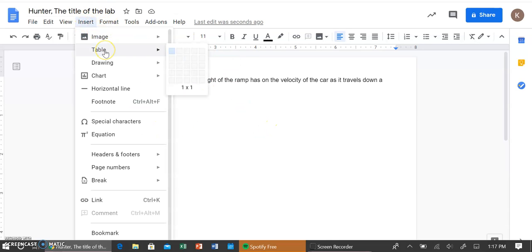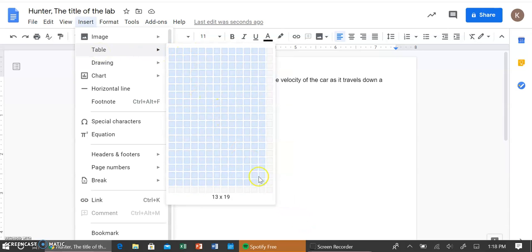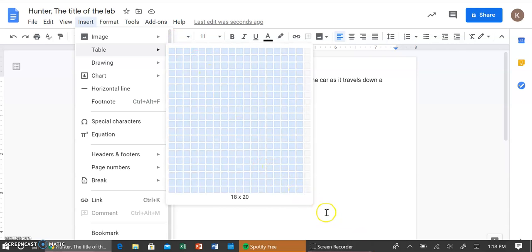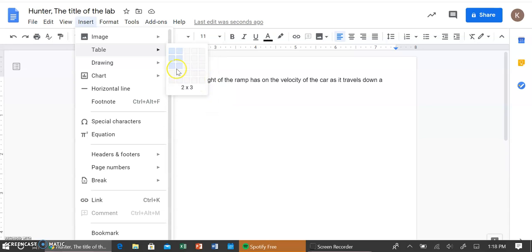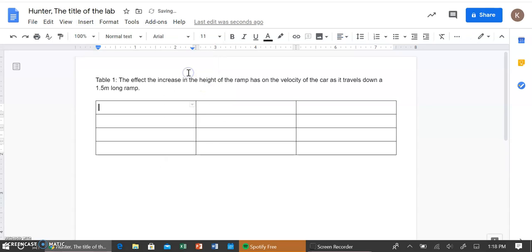It's one way. So to actually insert the data table, you're going to go over to Insert, and then to the drop-down menu, click Table, and then you're going to be able to pick just about any size you want, up to 20 by 20, which we don't need something that big. I think we're going to do a 3 by 4 to start. But, in secondhand, let's actually add one more row.